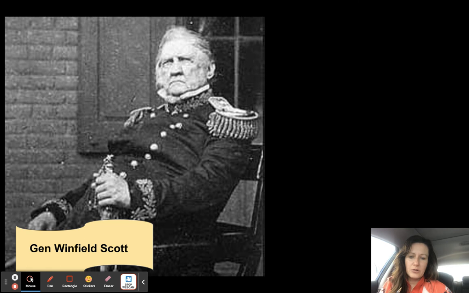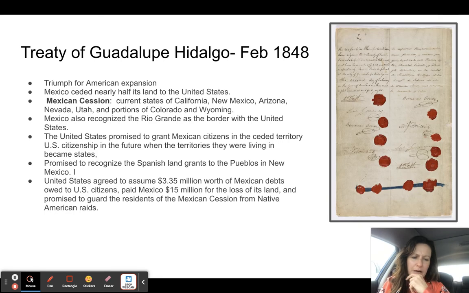Then we have here General Winfield Scott. I think there was something I wanted to share with you about him. I think it was more about also a military leader that Polk saw as a threat. A lot in that book I read about Scott, so maybe I will bring that in.